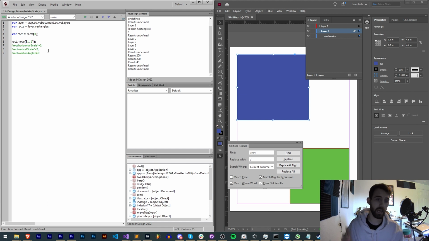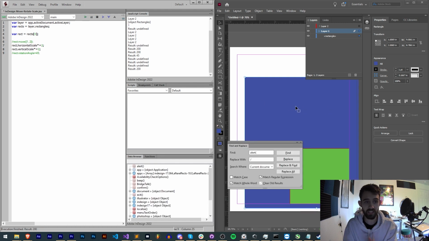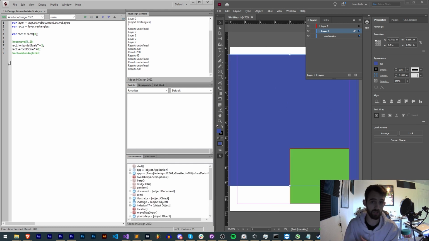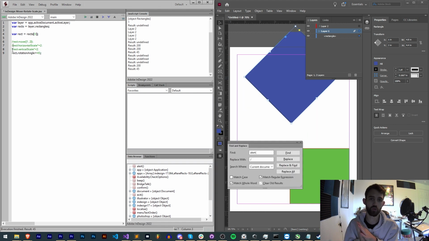We're going to be looking at how we can move different objects all around our scene, which allows us to give an X and a Y coordinate and allow us to move it, in this case, 1 and 2 inches vertically and horizontally. We can also change the scale of things vertically and horizontally if we want to resize things. And of course, we have the option to rotate things as well. And I'm going to be going a little more in depth into how we can actually do this to every type of element and how we can get access to those as well.